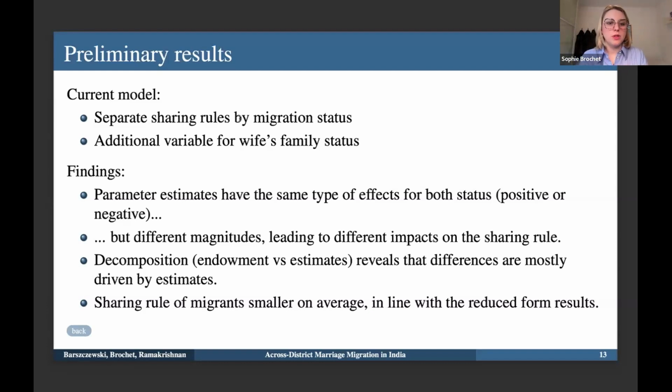For robustness, what we also do is separate individuals into categories using a variable that is in the IHDS. And this variable is a question asked to women about whether it's possible for them in the same day to go visit a member of their family and come back home. And with this variable, we have the idea of whether the woman is likely or not to be a long-distance migrant. And we use that for robustness. And for now, the results that we have are very much in line with what we have with the predicted probabilities.